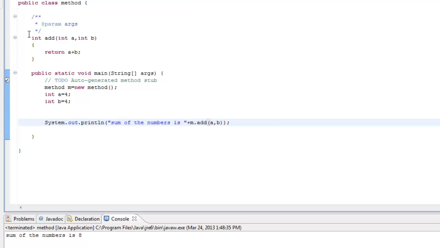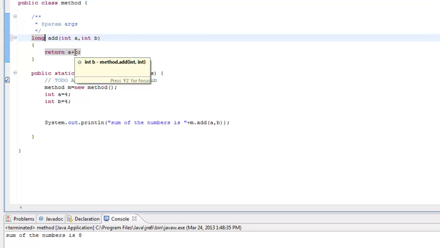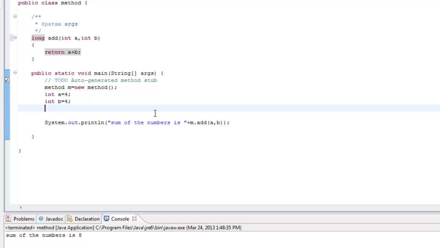So just to save the number of lines of code, I can directly put the call within the println method itself. So the next we can do is, as we have this int plus int, the result is int, so you can have any return type that is equal to the int, or it can be a number which is bigger than the int. So even though the result was int, we have a return type of the method which is long. So you can return a data type which is bigger than the result that is intended to return from the method body. So in case we are doing this, then we need to organize the result according to this result.